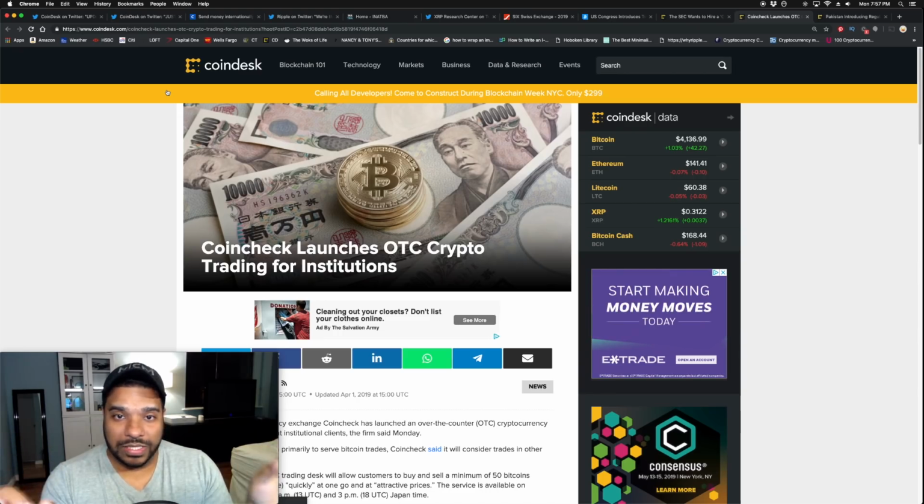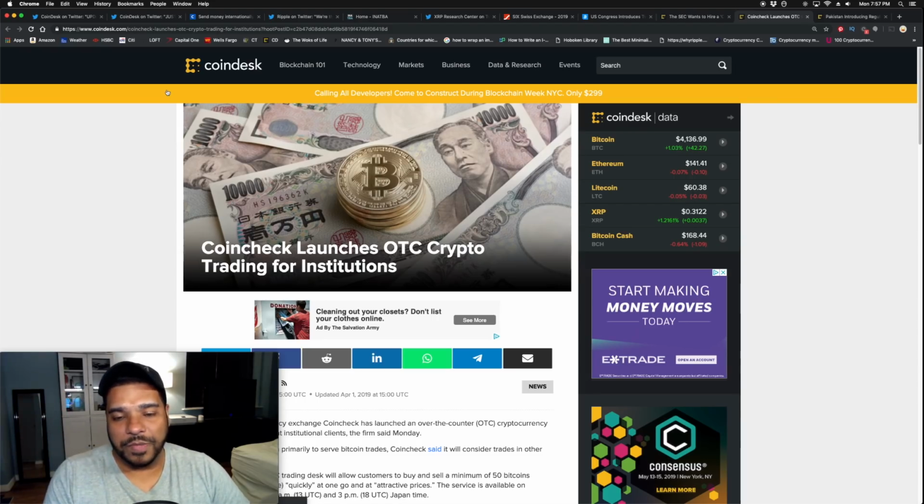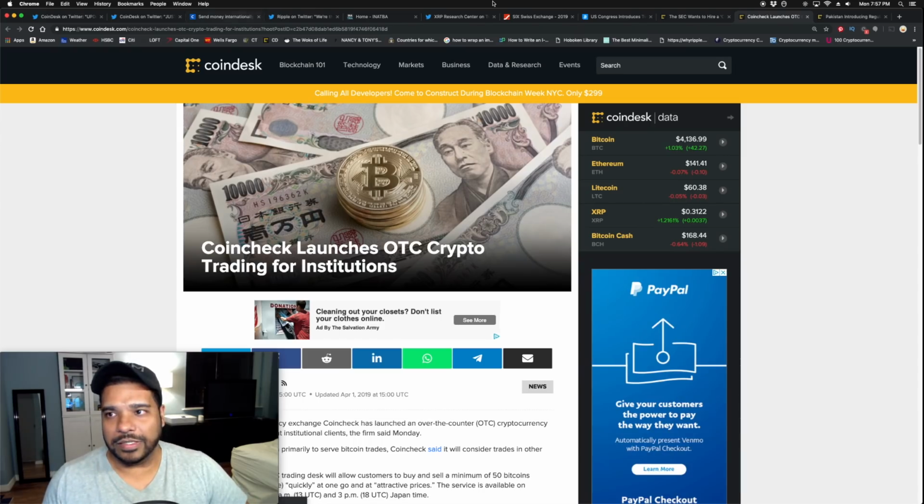If all the OTC transactions were on the exchange, you would be seeing a lot more volume. But smart money accumulates, lets the market bottom out, and then when the prices start going up, boom, sell, make your profit. They may sell it on an exchange. Also, the big players like Fidelity are going to sell it to retail customers at a markup and make their commissions and all that, just like stockbrokers and all that stuff, guys.